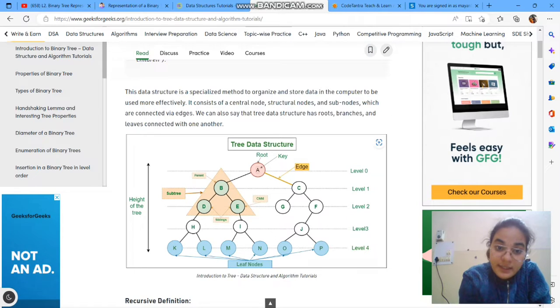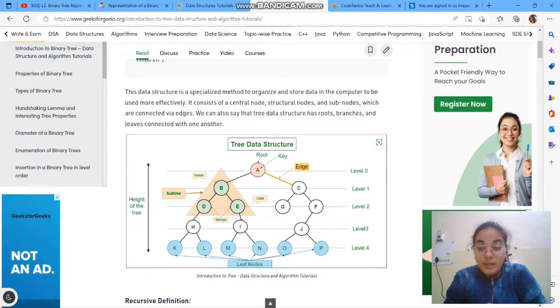If we talk about parent, we can say that B is the parent of D and E. Another term we get here is siblings. If a common node has two nodes or more than two nodes under it, those are termed siblings.